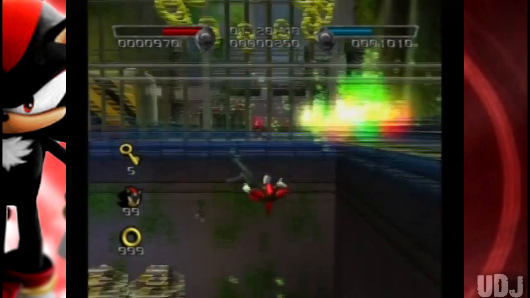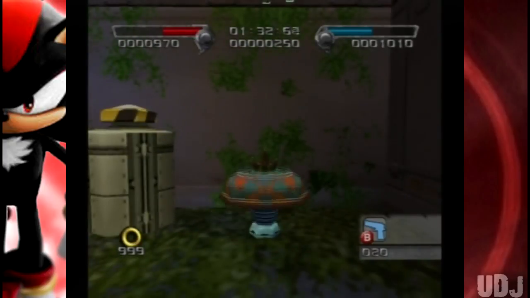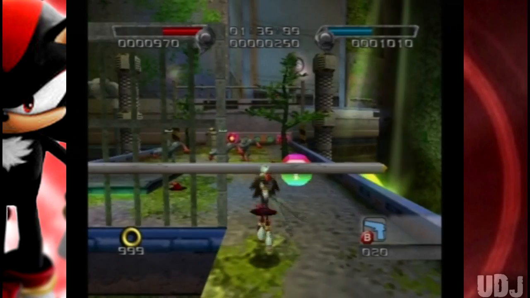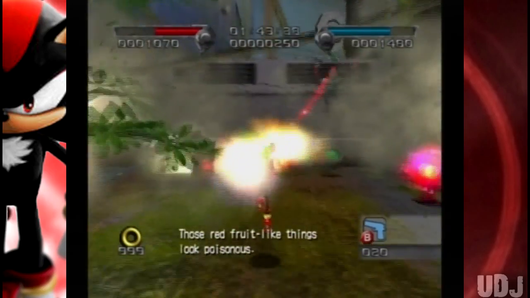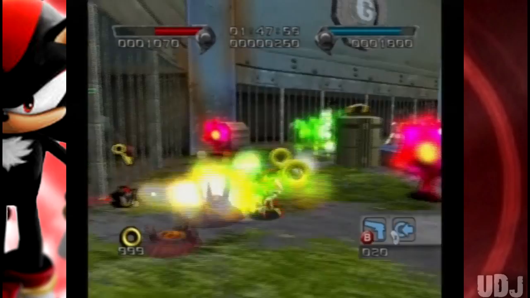Shut up, Charmy. What? That's hover mode on the ground. Oh, God. Can we just always send Charmy to the Shadow the Hedgehog equivalent of the Shadow Realm? Even when he's not in a stage, can we still send him there?